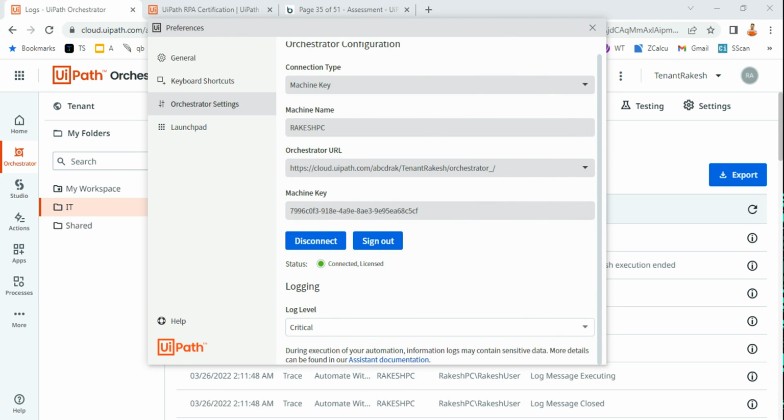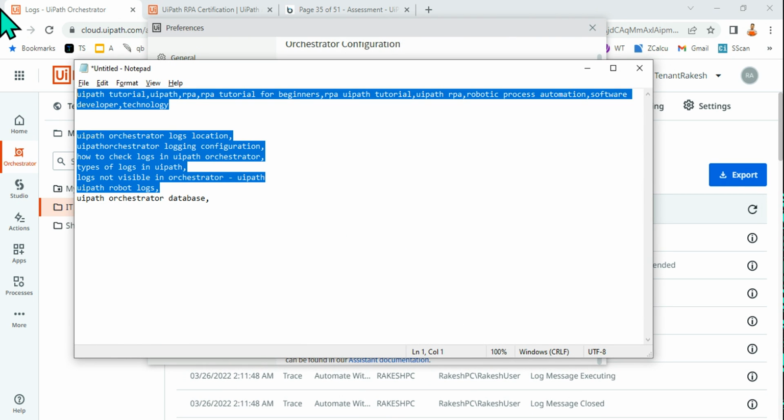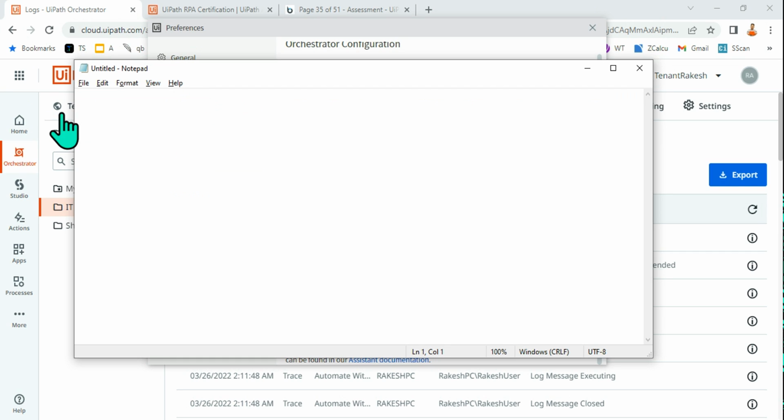Let's write it down on a notepad one by one. Okay, so let's write down the first thing we learned. We have turned it off, that's a different one, but the first log level we saw is critical. The moment I'm enabling critical, only critical log messages are registered, correct? Now let's set it to error. The second one is error.